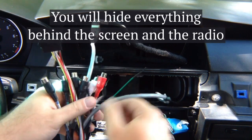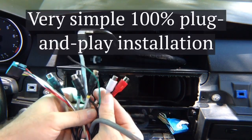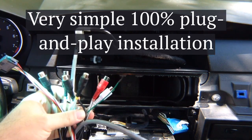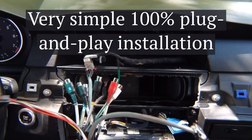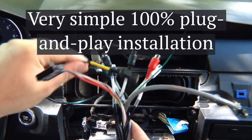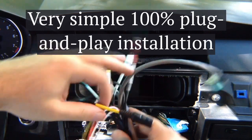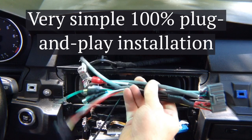We're going to show you that part. Audio RCAs go to the audio auxiliary jack, and then you've got front and rear camera if you install any cameras. If not, you don't have to do anything. This is not used. And this is your microphone input. So basically this is your whole entire wiring harness, including microphone.